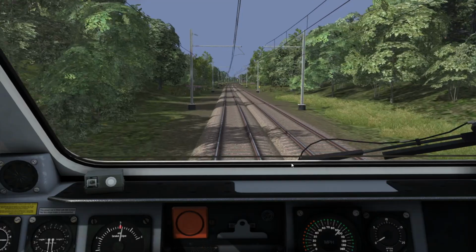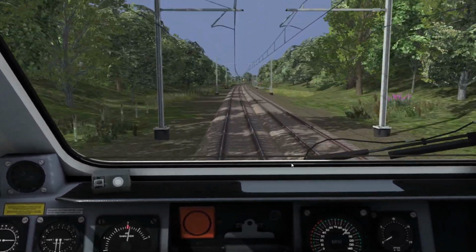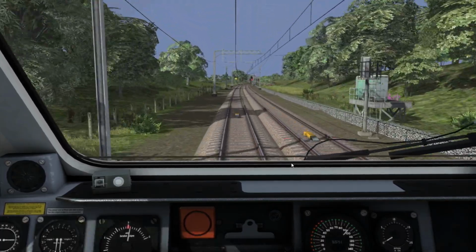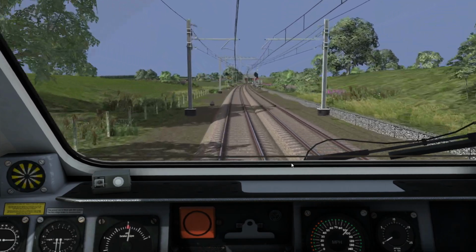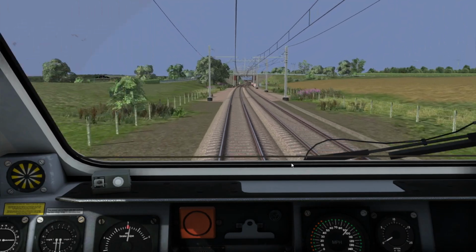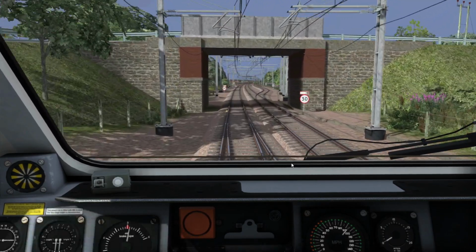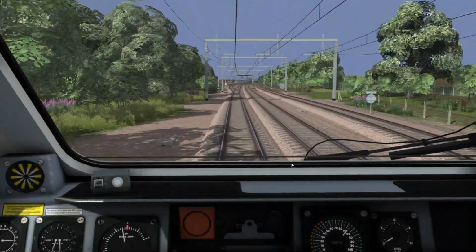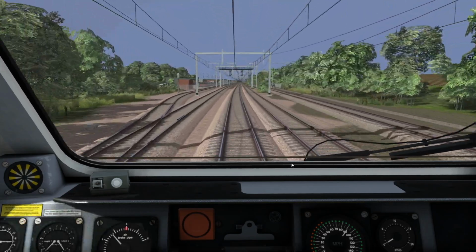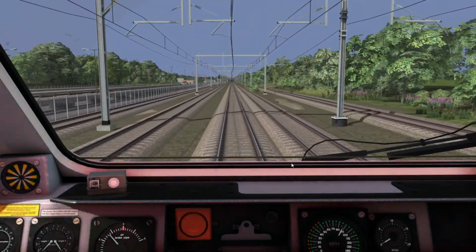Okay, got cautionary signals. So I'll just coast it now. Double amber. Single amber next. Okay, so we do need to be at 85 anyway after the depot, so I'm going to slow down a bit early, since we're on a cautionary signal so that we don't catch the train up in front of us. That's Cada HST depot on the left hand side there.